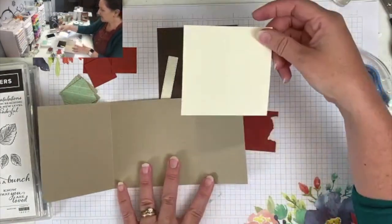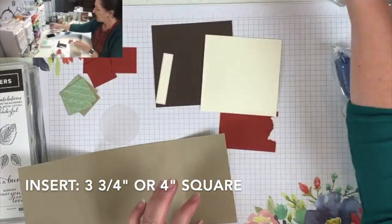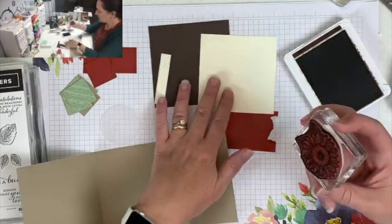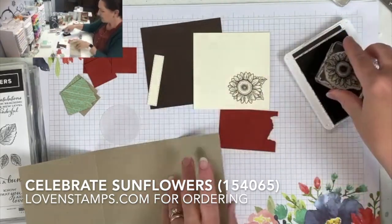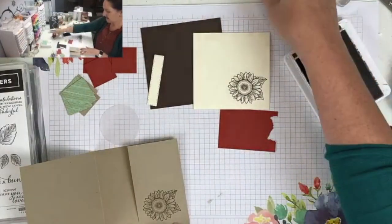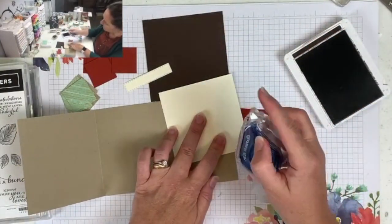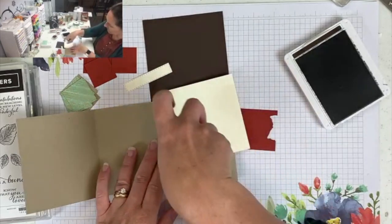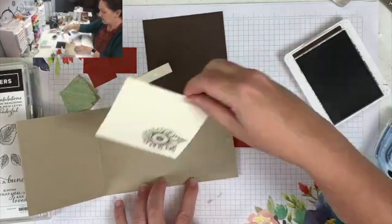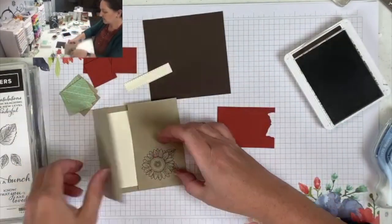The piece you're going to put in the center is 4 inches by 4 inches, or 3 3/4 by 3 3/4. And what I'm going to do here is go ahead and stamp one of our pretty sunflowers at the bottom corner of that, and I'm going to stamp another one here on the corner of our inside card, okay, and then go ahead and adhere this. Sometimes you have to reach forward just a teeny bit. If I reach my finger forward, then I can easily do that. I'm going to go ahead and adhere this inside so we have our card settled for design.